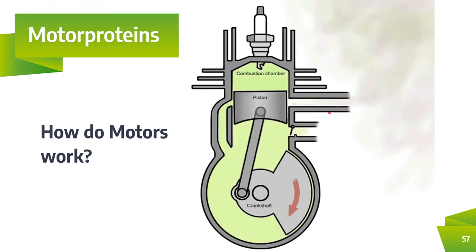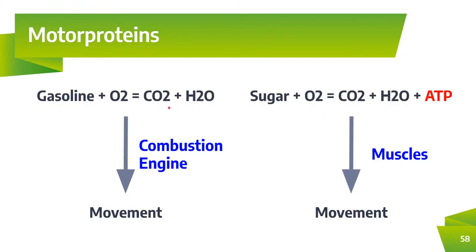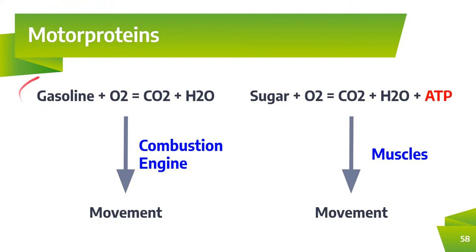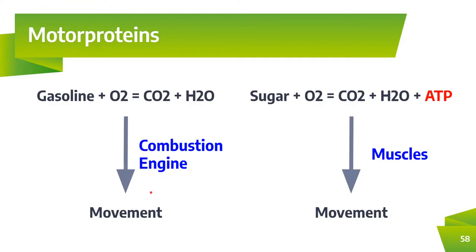And if you think about the concept, a motor turns gasoline and oxygen into CO2 and water, right? The energy that is released in this process in the combustion engine is then turned into movement. So in a way, you turn chemical energy into kinetic energy. Well, kinetic energy is just another fancy word for movement energy. Okay, so if you were trying to transfer this process into a living being, right?